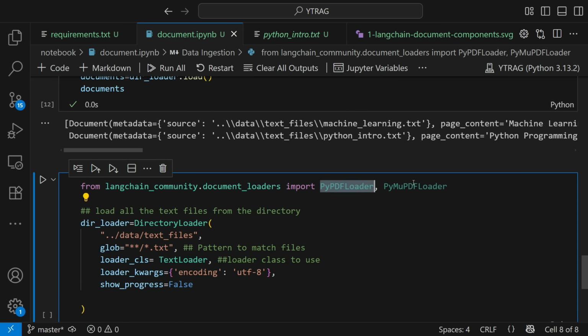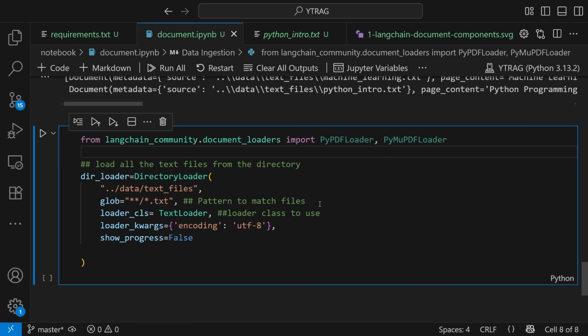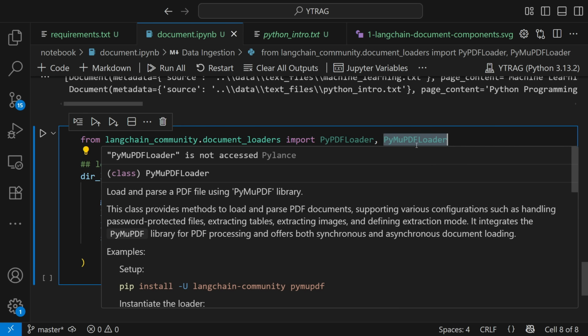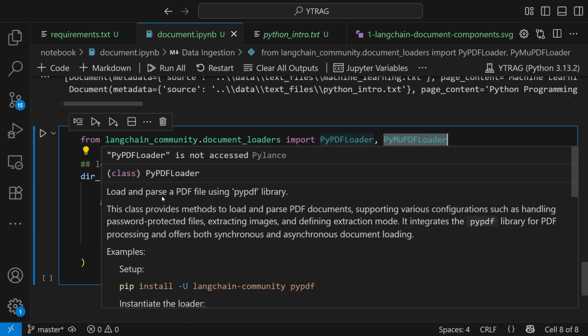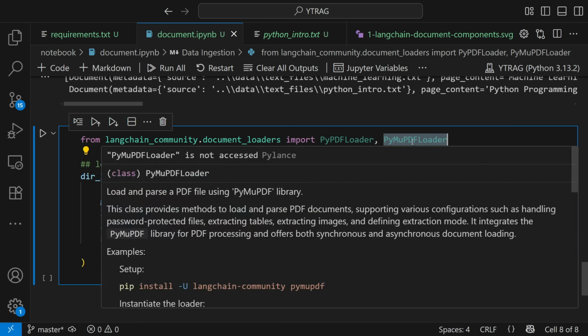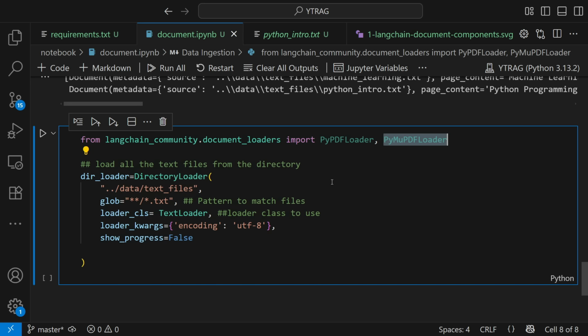I have two different types of library, PyPDF and PyMuPDF. PyMuPDF is better when compared to PyPDF. You can see PyPDF loads and parses a PDF file using the PyPDF library. And similarly, if you see PyMuPDF, it loads and parses a PDF file and provides methods to load all the information. You can see the differences, which one is better, which one is not, in the later stages.